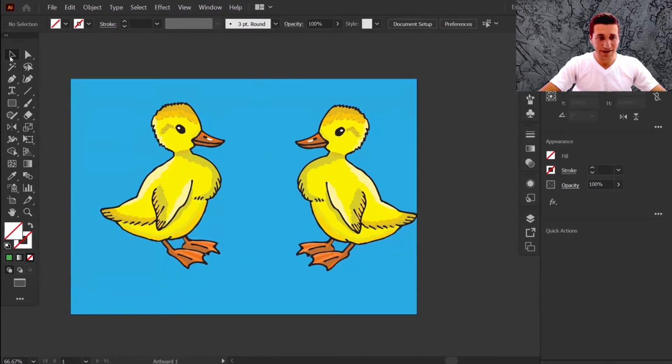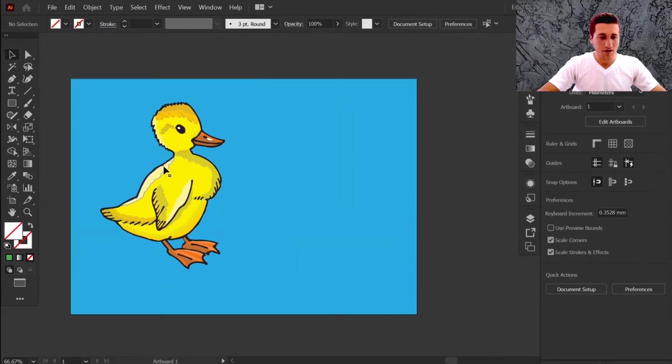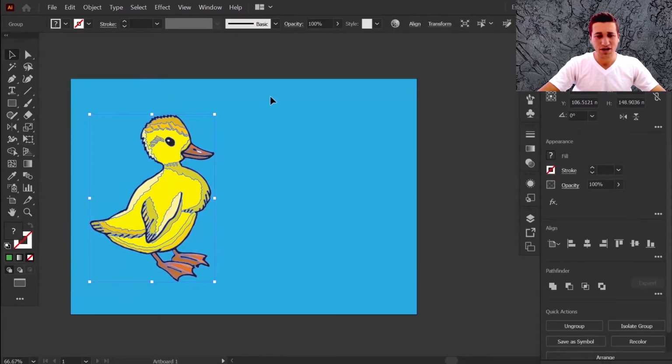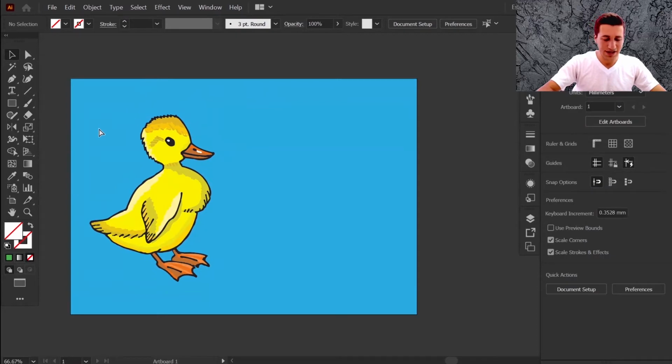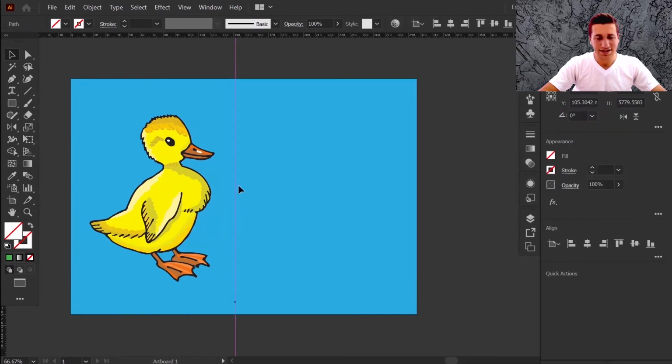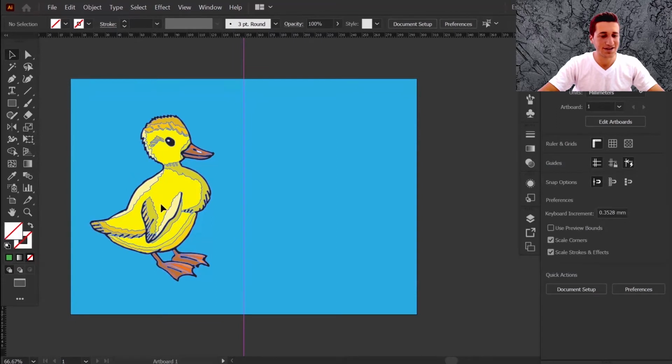So that's how you would reflect any element you want. Say if you want to get exactly across the artboard, you can create a guide or any line. I'm just pressing Control or Command R to bring up my guides, and then I'm pulling one across here, and I'm aligning the guide to the center with this Align panel. So I know this guide is right in the center. I'm locking it with Control Command 2. Sorry for all these shortcuts here.